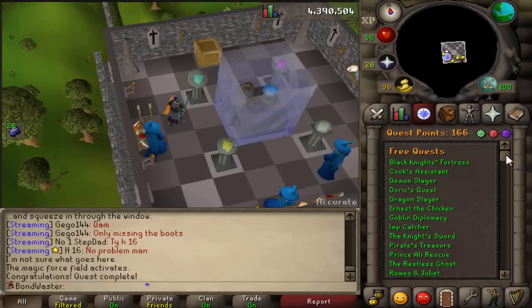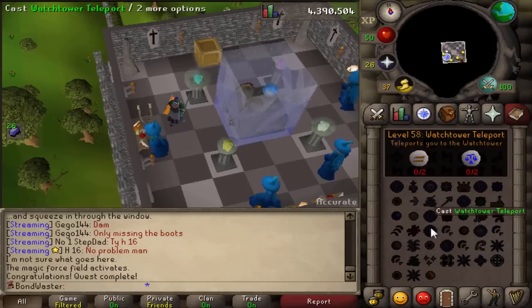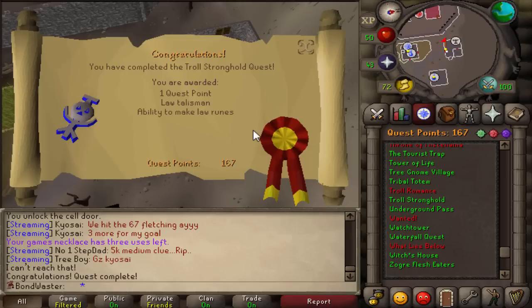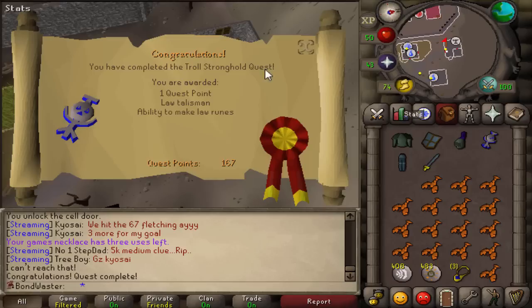Quest complete. Definitely a nice one to get done. We have access to the Watchtower teleport, even though I don't think it's that big of a deal to have it done. Troll Stronghold complete. Don't really get anything great from it. We have the ability to make law runes, which we don't really need at the moment, but I'm just getting all these low level quests out of the way that I just need to get done.